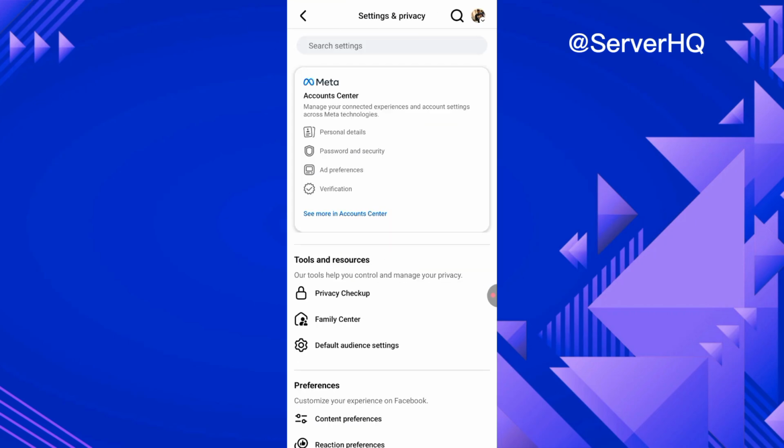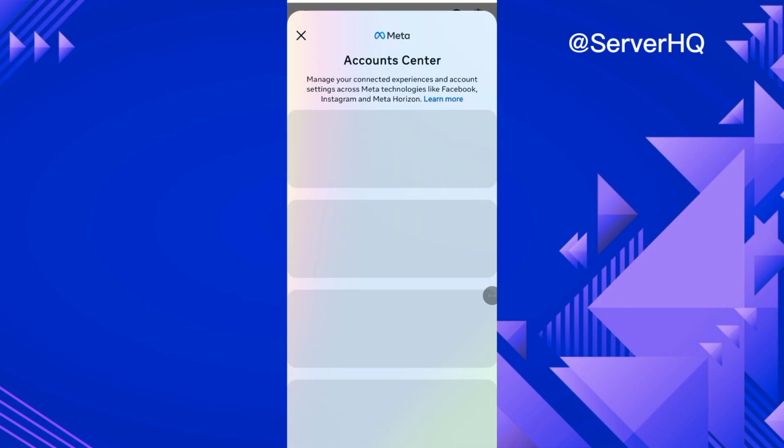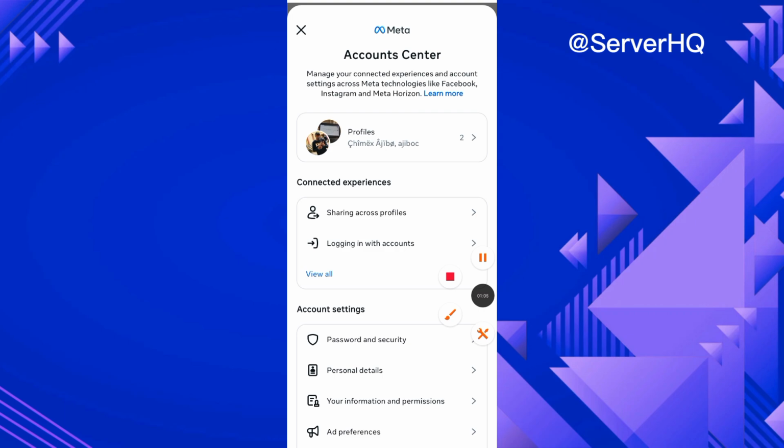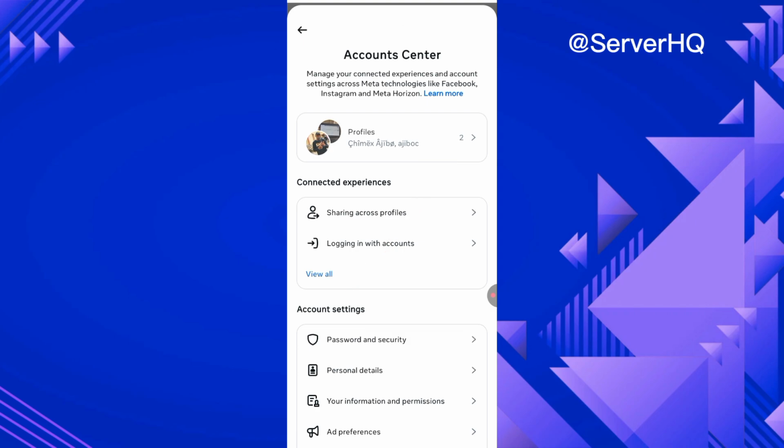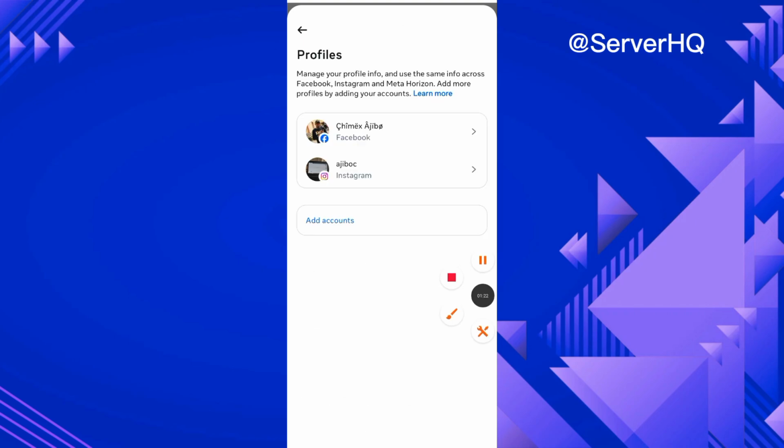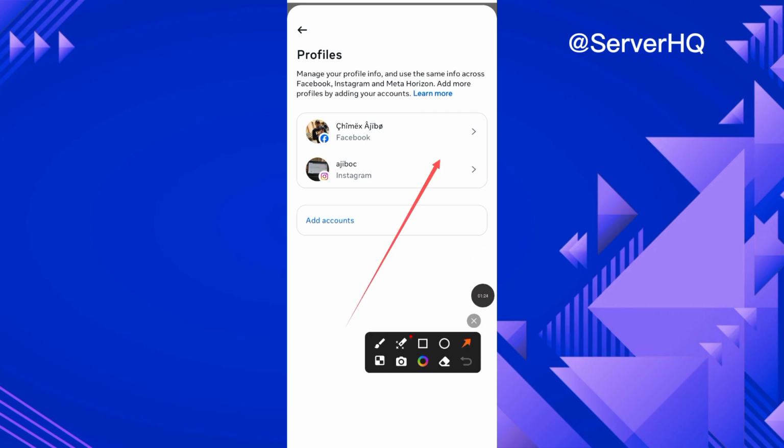Once it opens up, the next thing you do is click on this personal details, right? You tap on your personal details and you can see your profiles here. This is a main page and a normal account and a page. That is why it is showing two. If you have three, it should be showing three here. So I'll now open up, and as you can see now, this is the one I want to go with. I'll now select this one.